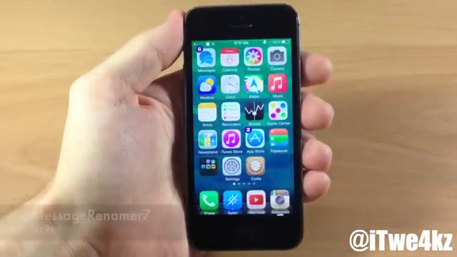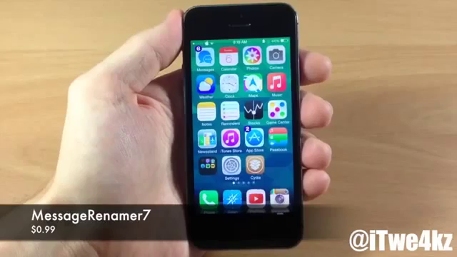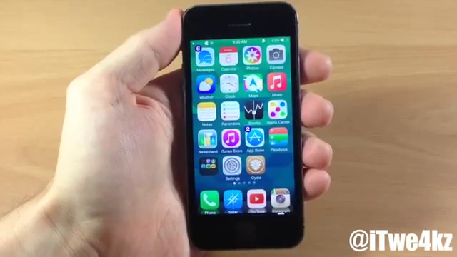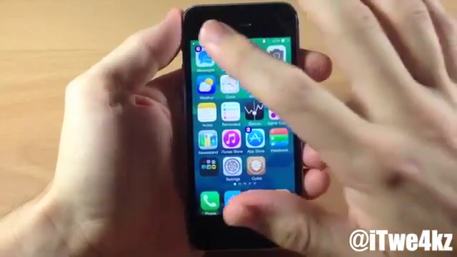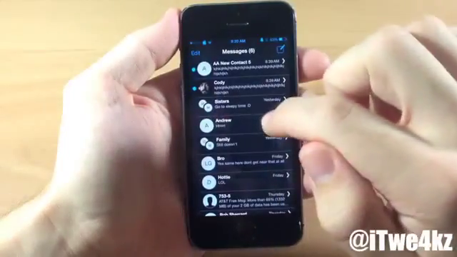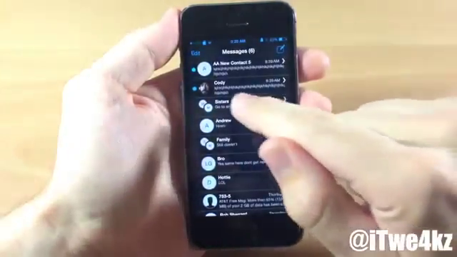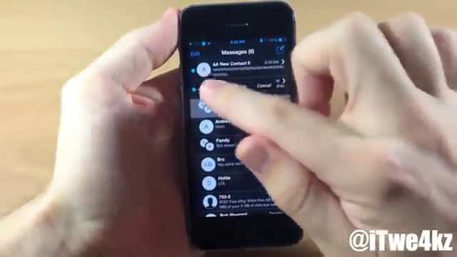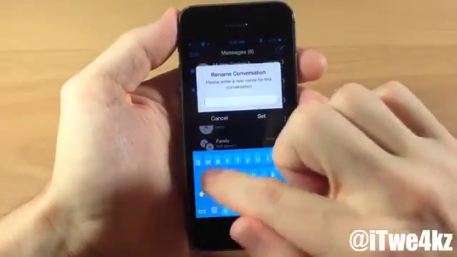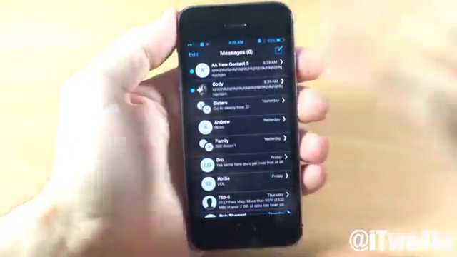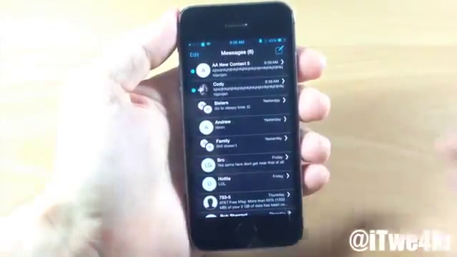Next up, we have a tweak called Message Renamer 7. Now the reason that I use this is because I'm in a lot of group conversations, and it's really hard to know exactly who's in that group conversation. So it's really easy to just rename the group conversation to something that you would remember and know who was in it. So if we open this up, you can see right here that first of all, I have my group conversation right here with my sisters. So I changed the name to Sisters. So you can see right here, if I wanted to reset that, then you can see it goes directly back to their names. But if I wanted to rename that, you can see, just tap and hold, type in Sisters, and then it'll automatically set to Sisters. So it's as simple as that, and that's the reason that I use it. I think it's pretty nice.